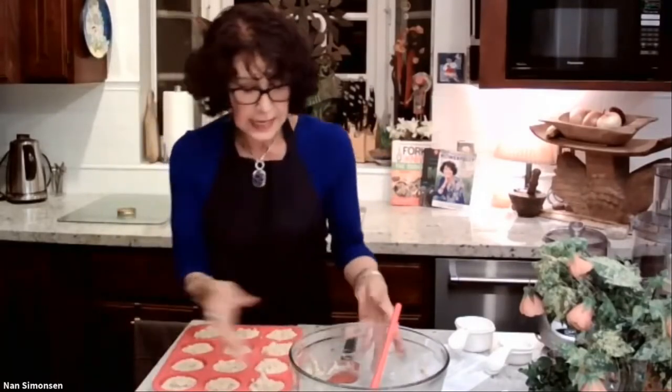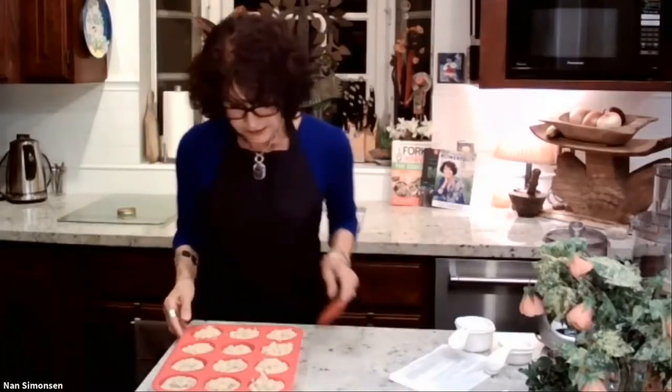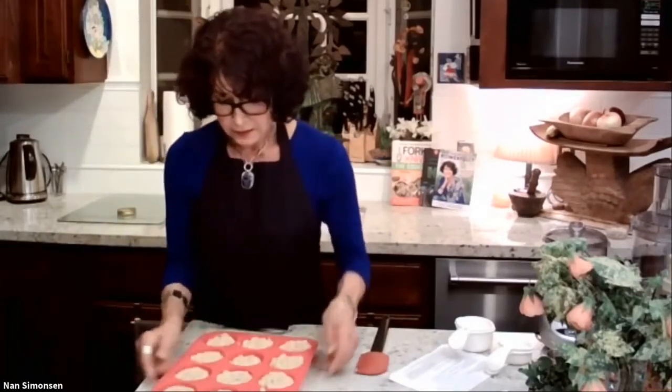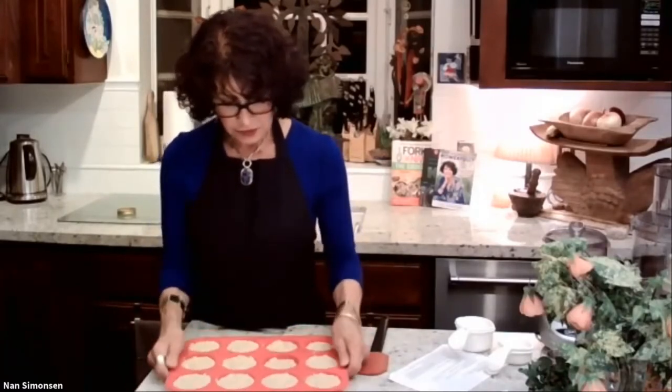And then tap. It's not as easy to pick up the silicone, that is for sure, as it is with a metal one. But just tap it to get them to go even.